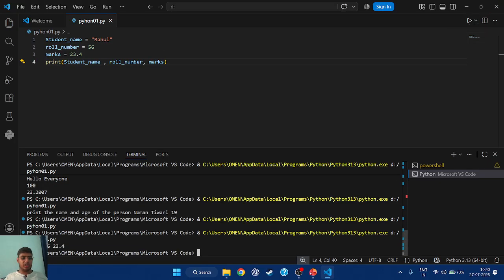The name is Rahul, the integer value roll number is 56, and the marks, a decimal value, is 23.4.